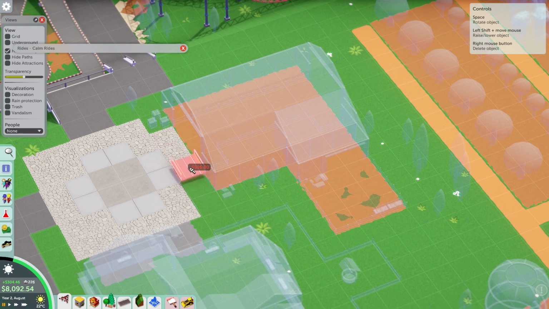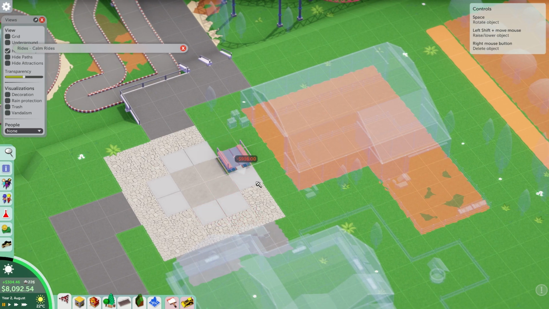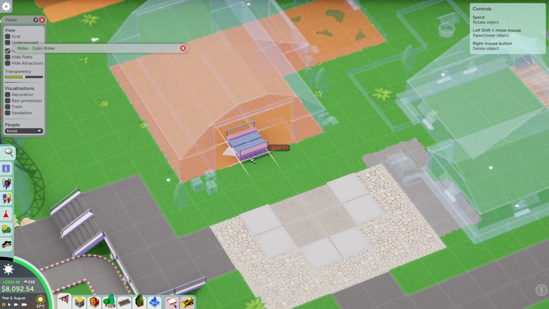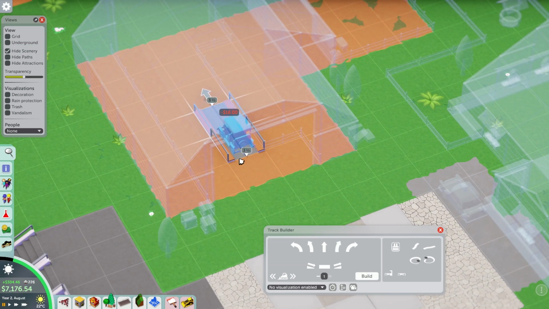Yeah, so actually let's clear this path out a little bit. Let's go to there. We'll redo that path in a moment, but for now, I think that's quite a good spot for this. All right, so I don't want to build it at 3.5. I want to build it at ground level.